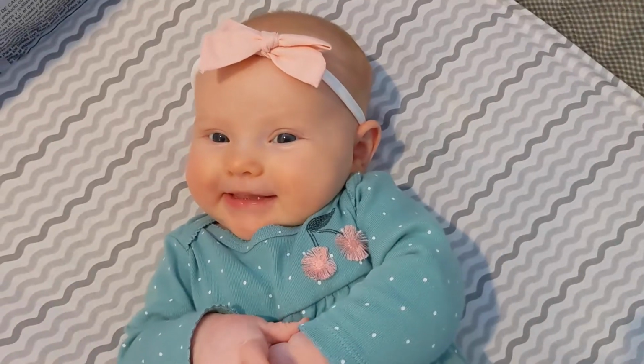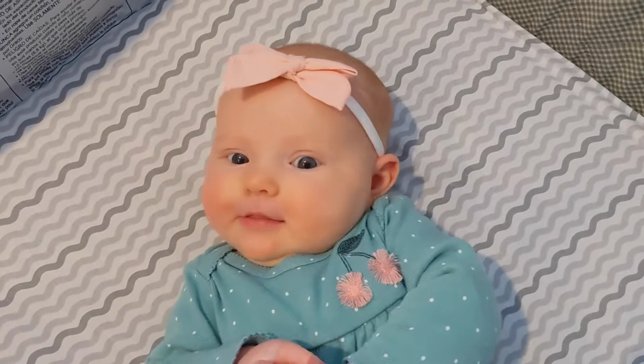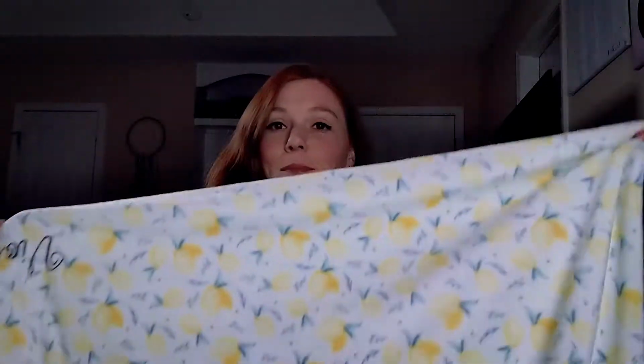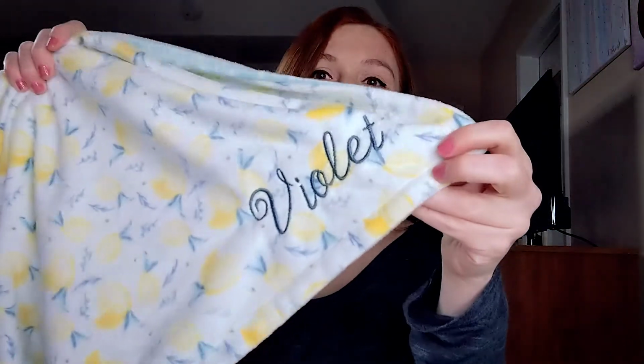And this is the sweet little baby that I'm making the baby blanket for. Isn't she adorable? So I'll be basing it off of this cute baby blanket that my Aunt Keely gave me. Thank you, Aunt Keely. She even embroidered my daughter's name in it. How cute is that? I love it. So I'm gonna be basing the dimensions off of this blanket.